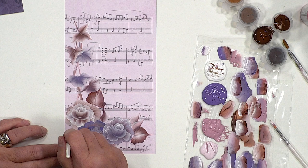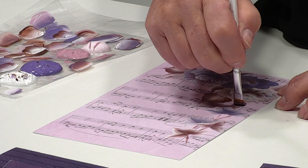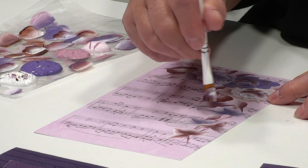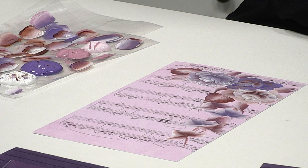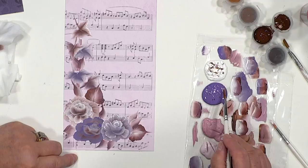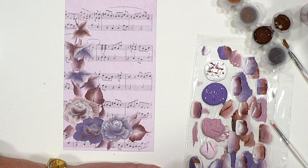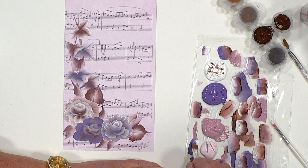I'm going to go here with these. We need to go up here. And I'm going to put in just a few little flowers. So the next thing that I need to do is I'm going to put in some little tiny flower heads. And I'll show you these. So we're going to go in with the purple and the white. And I've got quite clean colour on here. I've just wiped this onto a piece of baby wipe. So I've got my purple and my white, those two shades together.